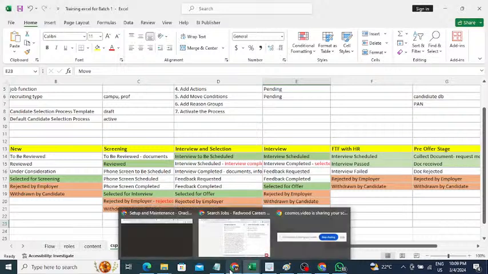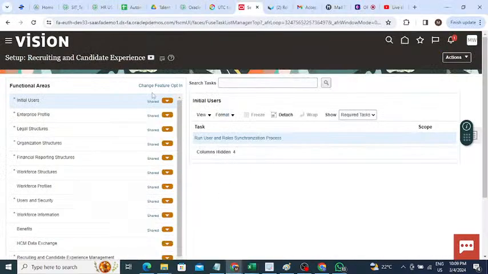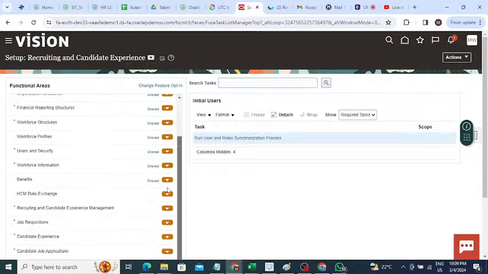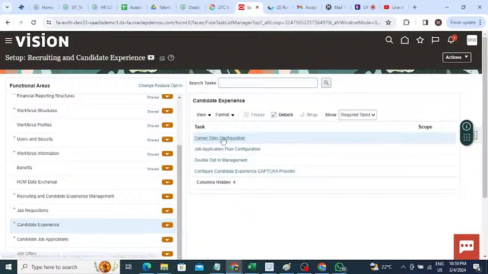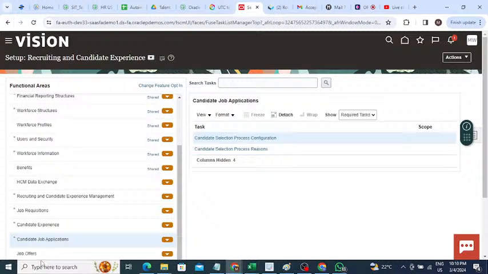Just open the CSP. Here, make sure that you are in the recruiting and candidate experience offering. Under this offering, the functional area is candidate job application, and just click on candidate selection process configuration.